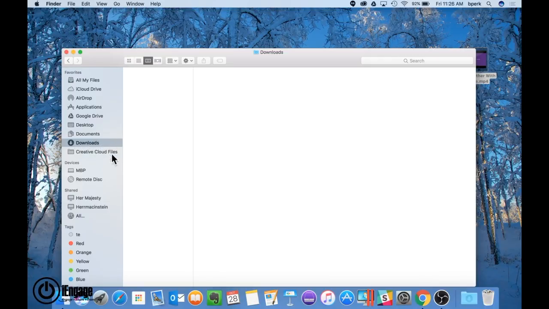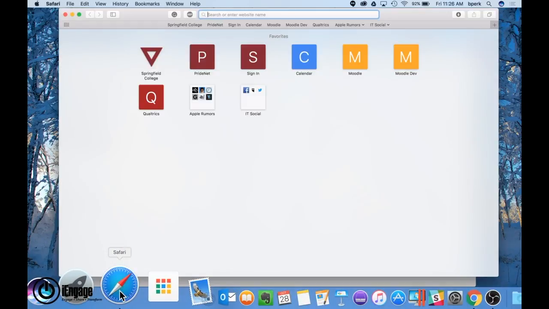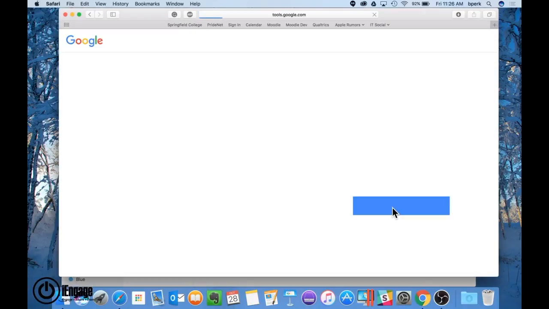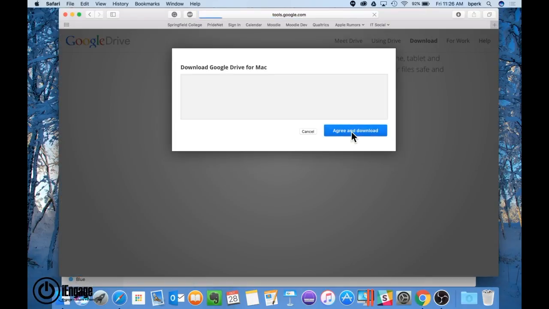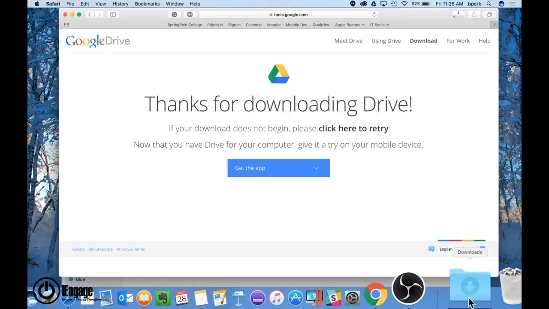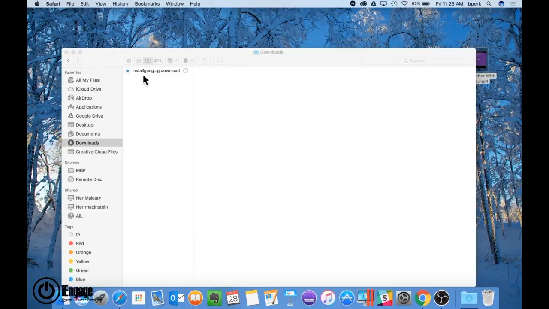So I'm going to give you an example. I'm going to go to Safari, which is our web browser, a lot like Chrome or Firefox, which you can install. And I'm just going to go to Google Drive, click download, and it will start downloading. Now, if you have an attachment, it would do a very similar thing where it's going right into my downloads folder, and this may take a little bit to do, but when I click downloads, you now see that installer has popped up.